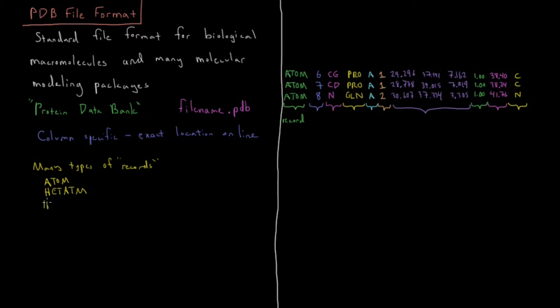Other information in the file includes things like header, which might describe what's in the file, source would have information about where the file came from, and information like if there's an alpha helix or a beta sheet in various parts of the molecule. But for our purposes in this playlist, we're mostly interested in the atom and heteroatom records.